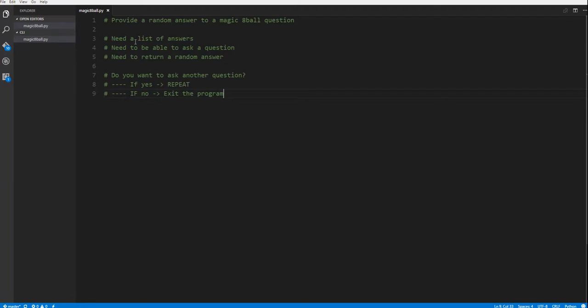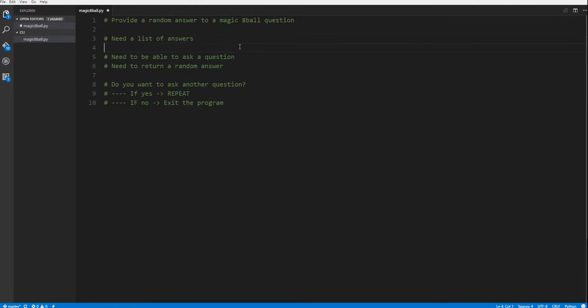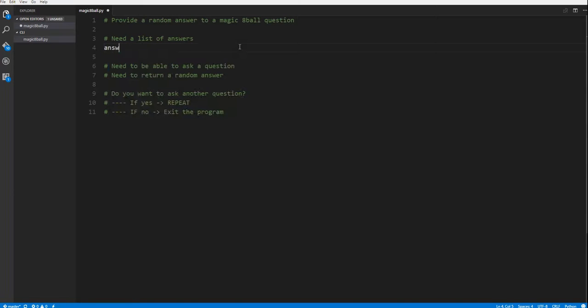Alright, let's start right here with, we need a list of answers. We're going to provide exactly that. We'll start with a variable, which we'll call answers, and we'll use our assignment operator, the equals sign, to put in a list of answers. So let's write some answers. We'll say yes, and then we'll put in another one, and I'll say okay, and we can put a whole bunch in here. So, dunno, how about nope?